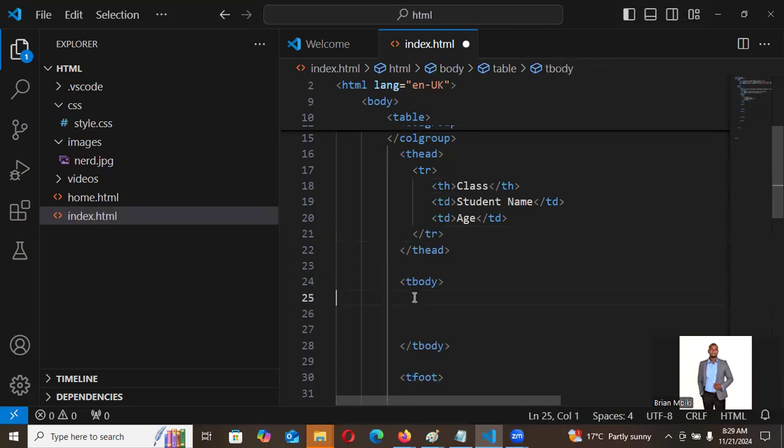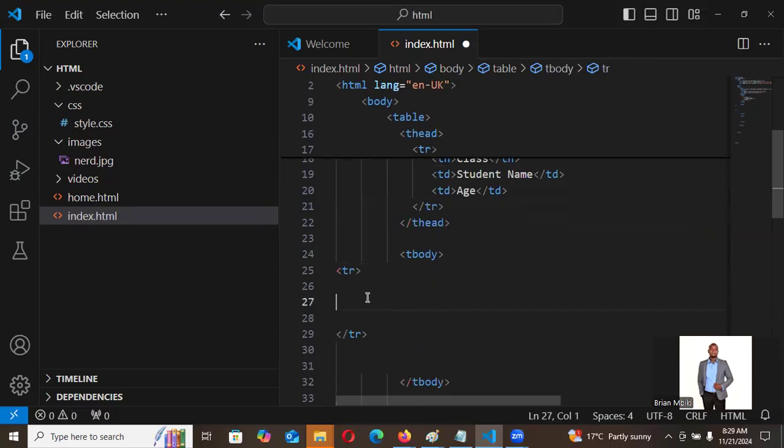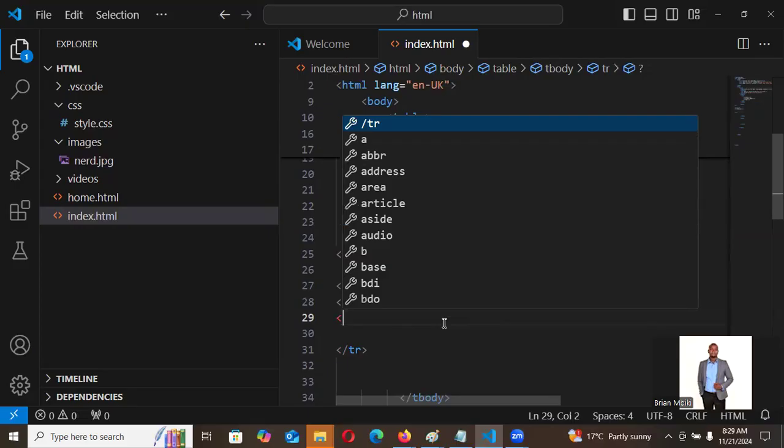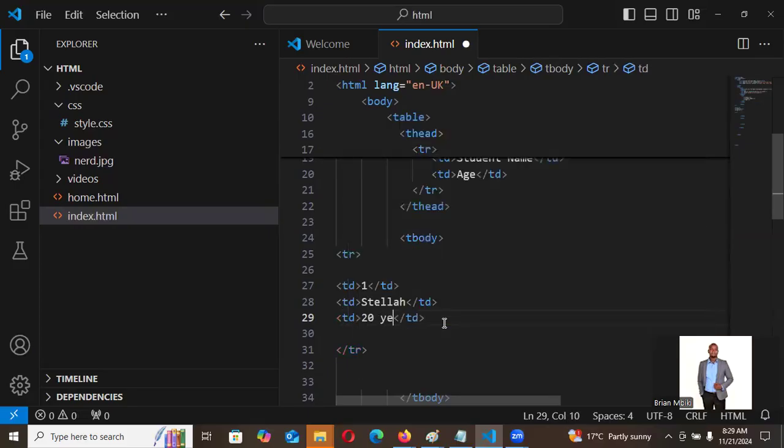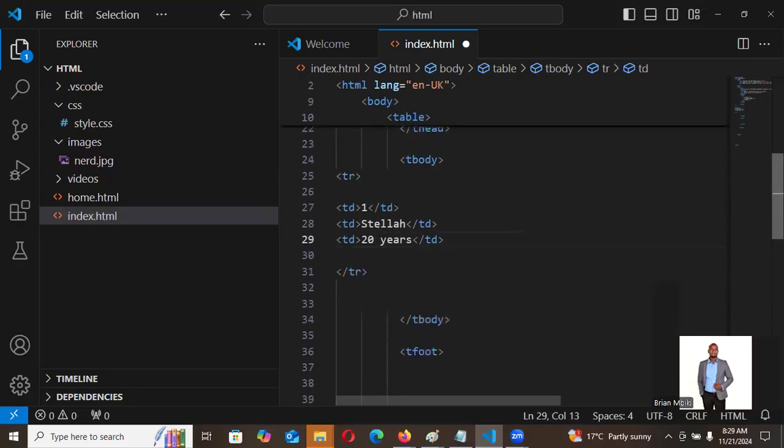And then in the tbody, we also have table rows, tr, and then we have td, which is table data, which for class, we can say class 1, we have someone by the name who is aged 20 years, like that.